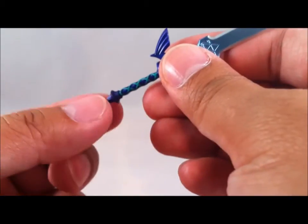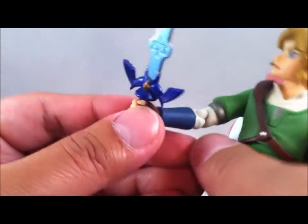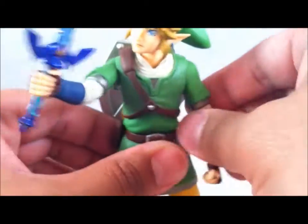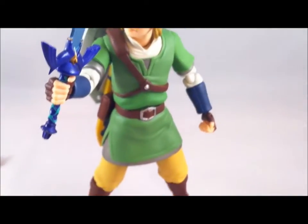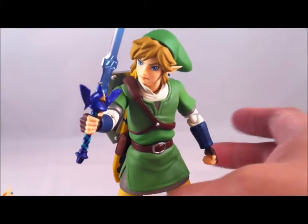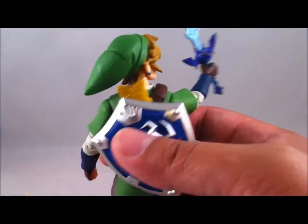Now to store it in Link's hands, you just remove this peg and we'll go inside that peg hole. Okay, and then you just put the peg back on. Okay, so now Link is with Master Sword in hand. Very impressive. It's finally nice to get a decent Link action figure. I think we've all waited, what, 25 years to finally get one?